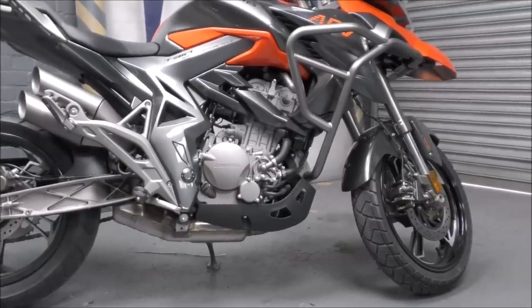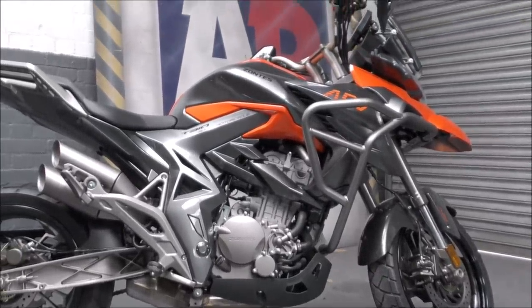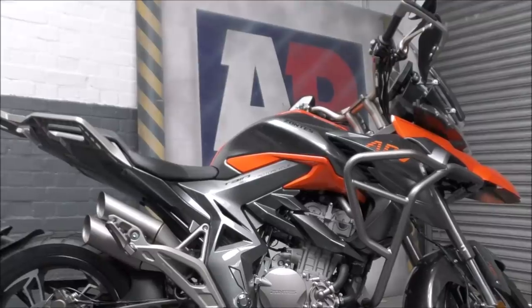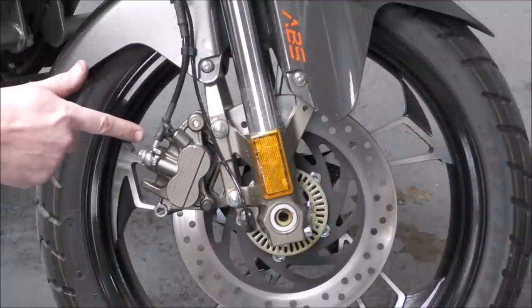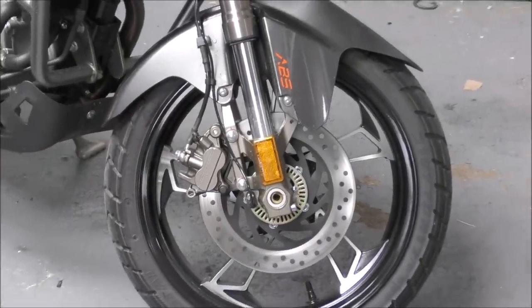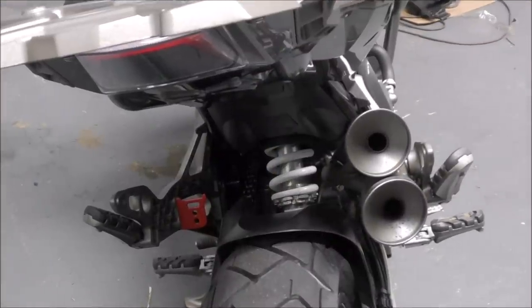Well, it reduces engine drag and provides better fuel consumption, which is incidentally around 70 to 75 miles per gallon. That's pretty good. The brakes are Bosch ABS front and rear, which you can switch off via the switch on the dash. You also get upside down forks on the front and on the rear, a monoshock with a nitrogen airbag.